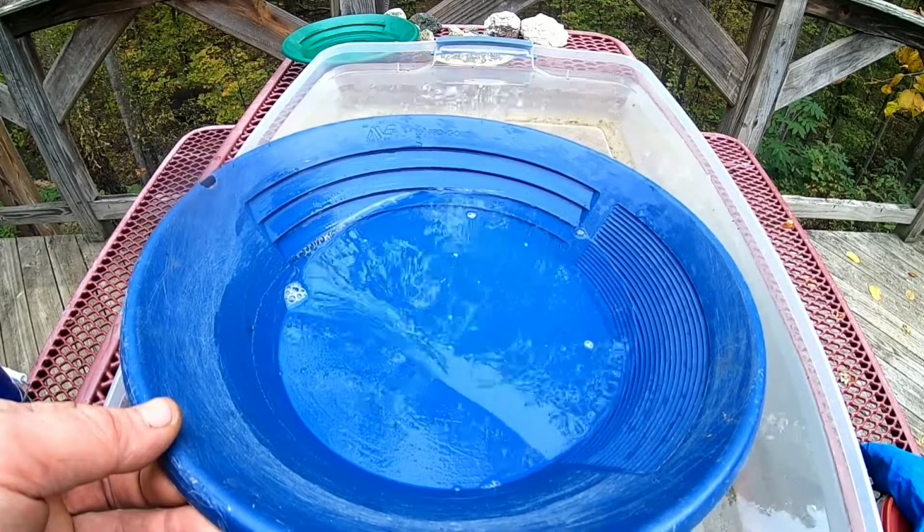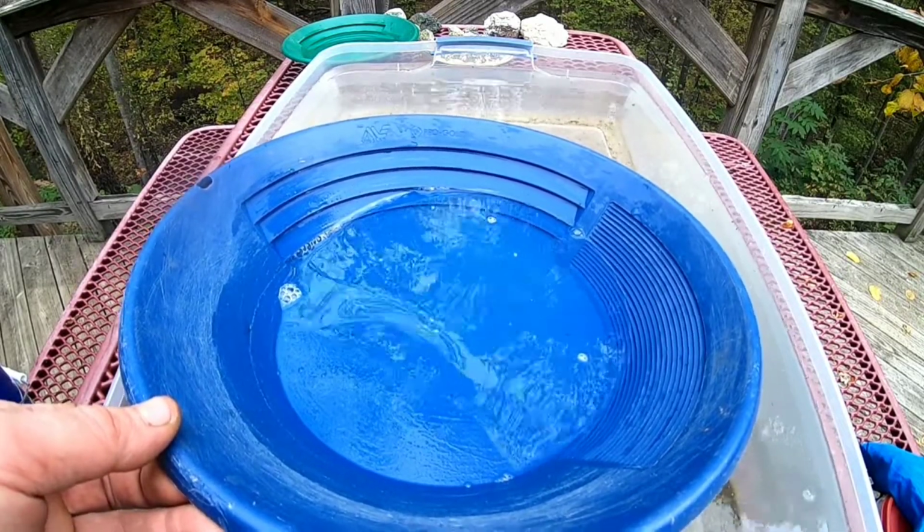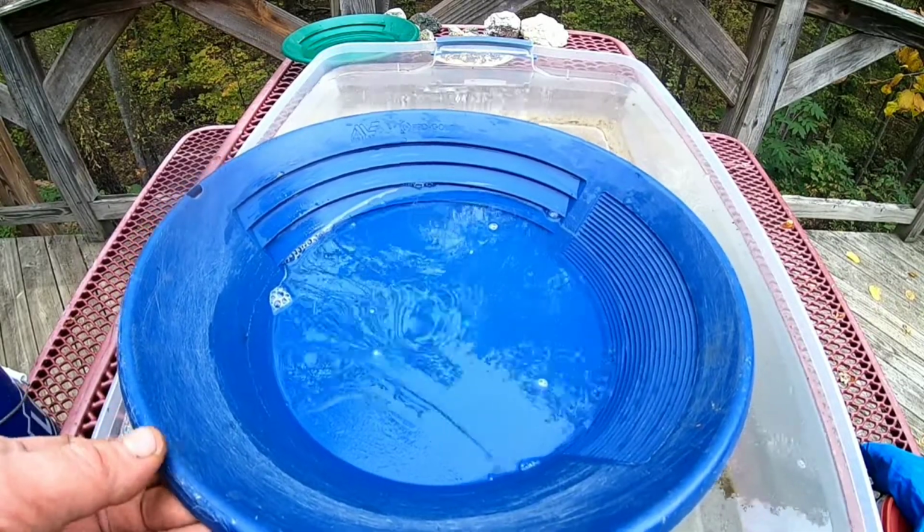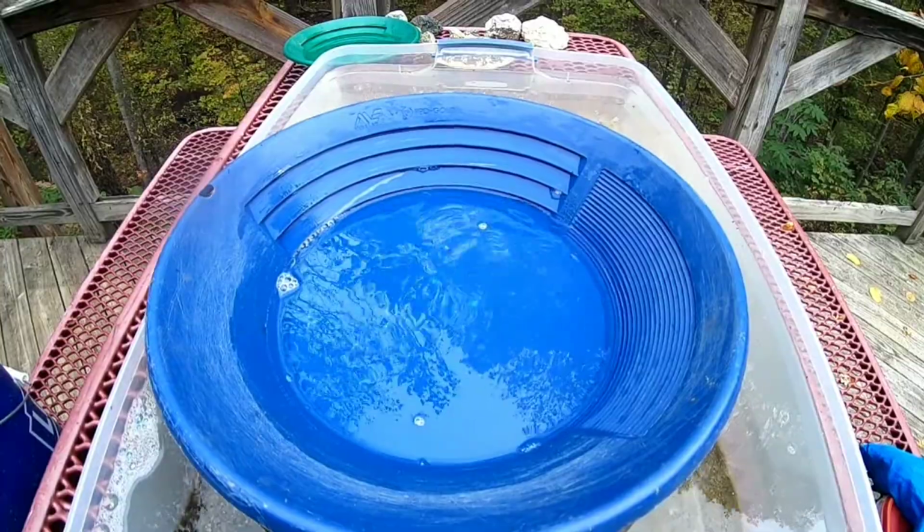Everything I find from that day is going into one snuffer bottle, and as I collect it all, I'll see what I get at the end of it when it's all said and done. But let me get started.